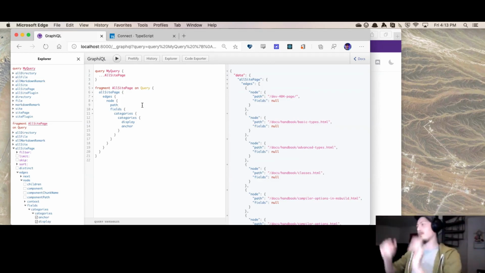So Gatsby itself creates a GraphQL endpoint for when it's generating the site. Is that what's happening there? Yeah. Think of it as Gatsby creates a GraphQL API, and then separately, it starts creating your pages by querying that GraphQL API. So it's like a one-time GraphQL server that doesn't exist once you deploy it. Once it's deployed, it's just pure HTML files, and I can run the TypeScript website without JavaScript enabled and things like that. But during dev time, you can make direct queries to this GraphQL API. Nice.